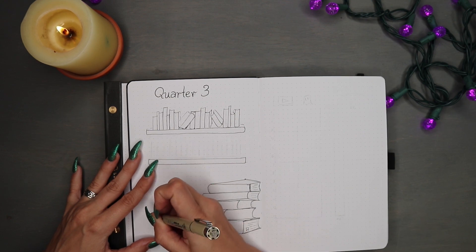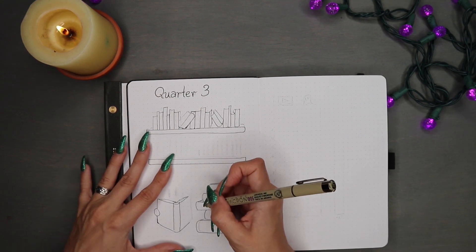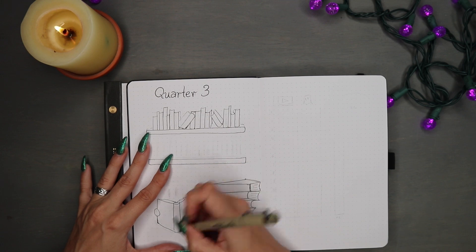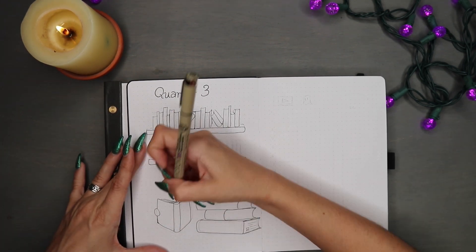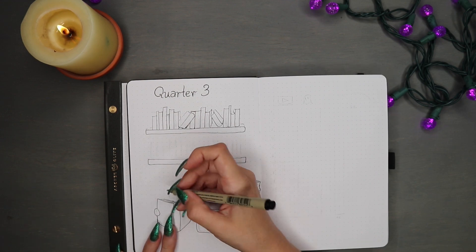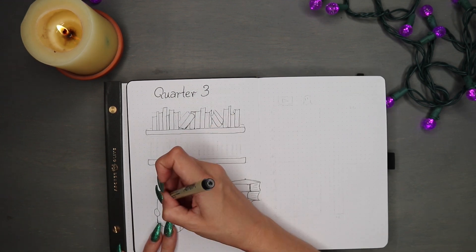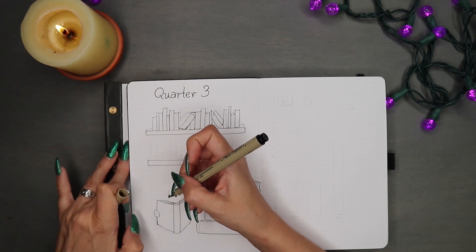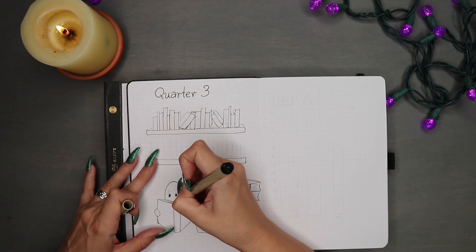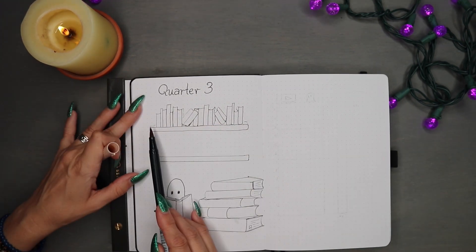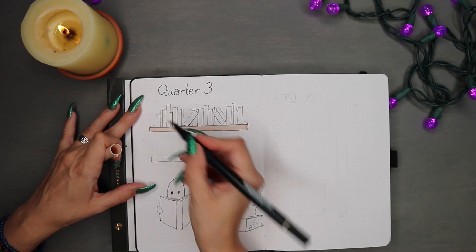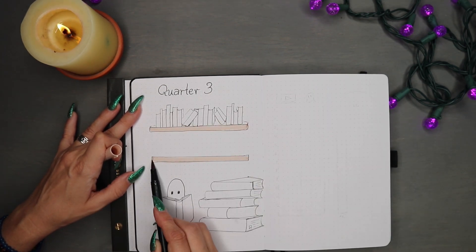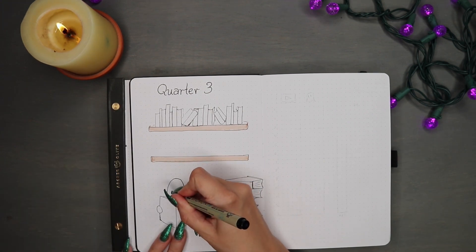This is going to be pretty blank to start with because it's technically a coloring page and I will fill it in as the quarter goes on. Things that are not for the coloring page, of course we need to add some flair, so I'm gonna go ahead and fill the shelves in with a nice creamy birchwood style look.